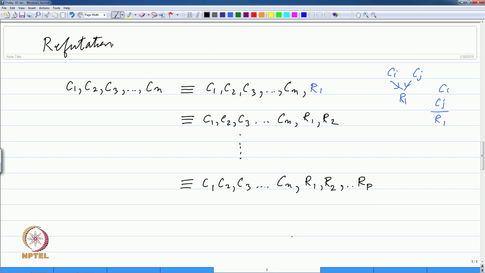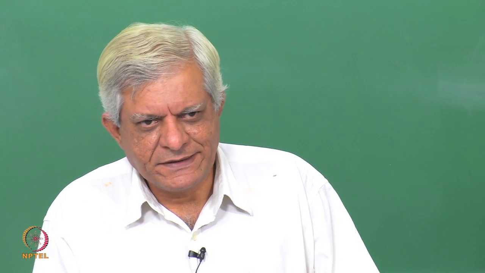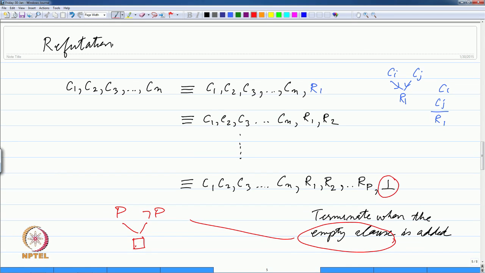And we will terminate when the empty clause is derived. So, let me denote it by actually adding the empty clause. The empty clause is represented by a bottom symbol, and the empty clause can be derived whenever we have p and not p. We use either the square box or the bottom symbol to denote the empty clause essentially. So, if at some point we end up deriving the empty clause, then we can terminate, which I have written here as the bottom symbol.